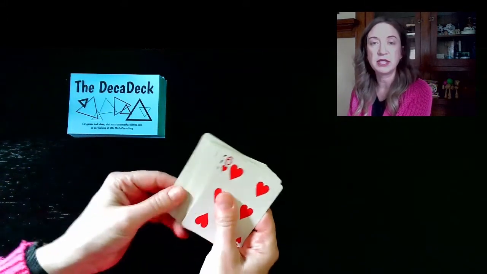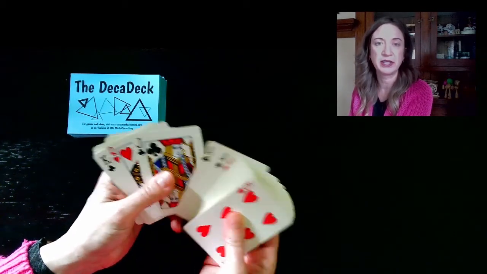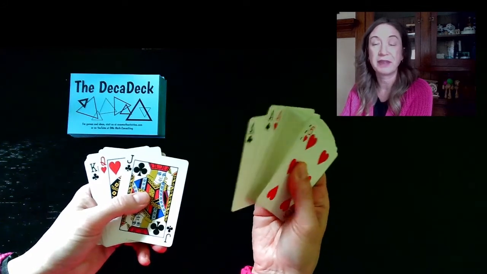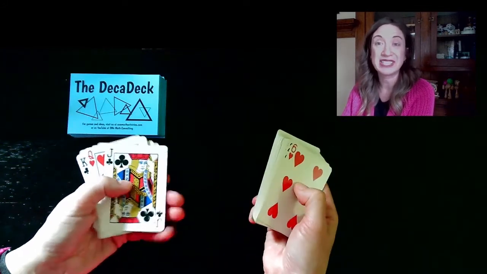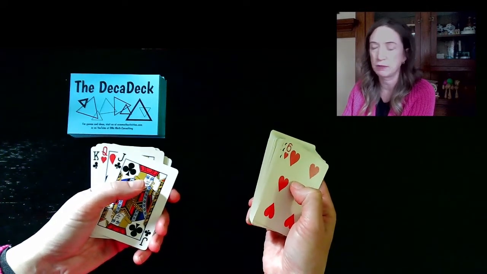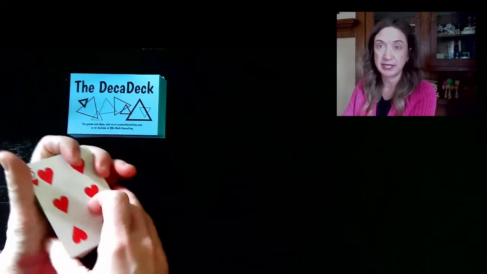The only thing that you need to do is remove all of the face cards. We don't want the face cards in there. So just a regular deck of cards from ace to 10. You won't have any zeros to play with, but that's okay. You can find zeros by subtraction. So I'm going to show you with the DecaDeck today.